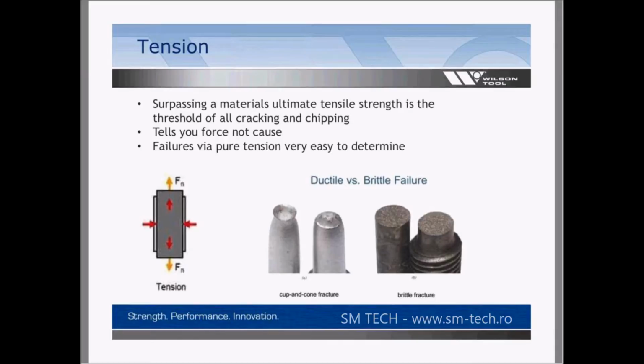Cracking is just a bigger area that cannot hold that surface. So you might see a small chip here and there, or you might see a big crack, and that big crack is the same way as the chip is, just a bigger area that broke away. There are two basic types of tension failures, and I'll show the drawings down below on the right there: the ductile or the brittle failures.